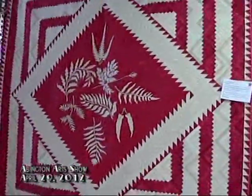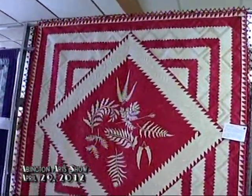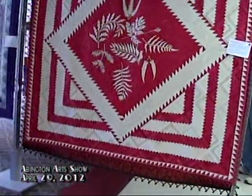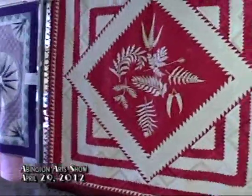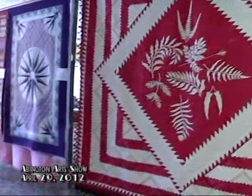The quilt back here is also my quilt. This quilt has gone to a lot of different shows and has really won some very nice awards, mostly for machine quilting. And there's a lot of thread in there. There's about 30 different colors of cream-colored fabrics. There's 9 different red fabrics. And there's about 15 different colors of thread. And it takes me as long to quilt the top as it does to piece the top. So once I get the top together, I'm only halfway there.